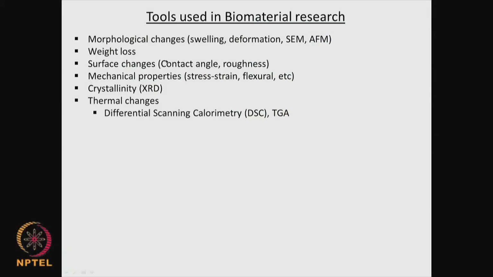Then come thermal changes. Has the material changed its phase from one phase to another? There are instruments like differential scanning calorimetry, thermal gravimetry and so on, so we can find out the thermal changes. Of course, they are all connected with crystallinity. So, we can study the material, especially if they are polymeric in nature.